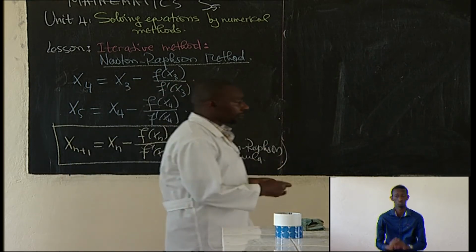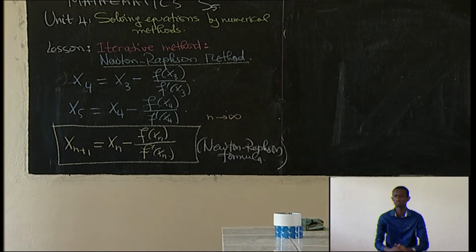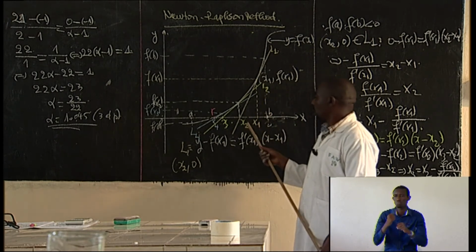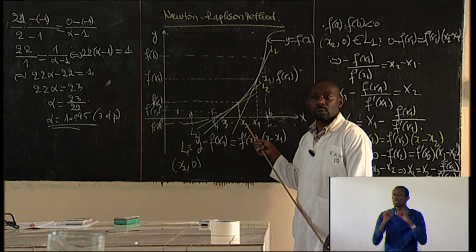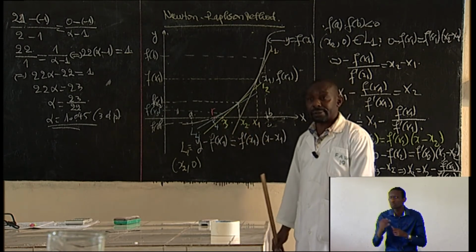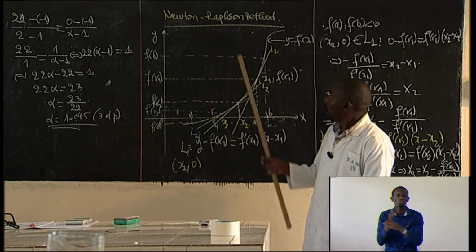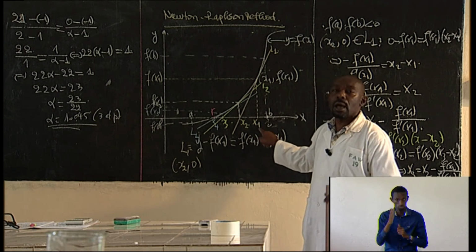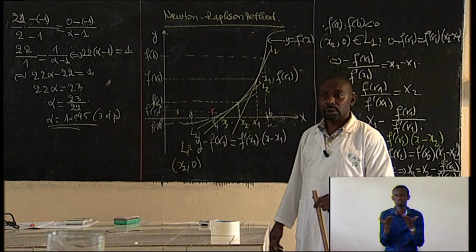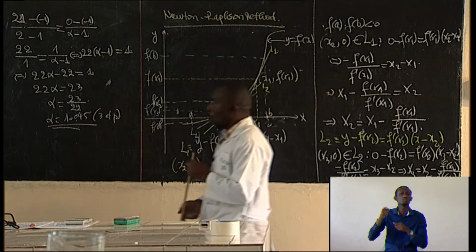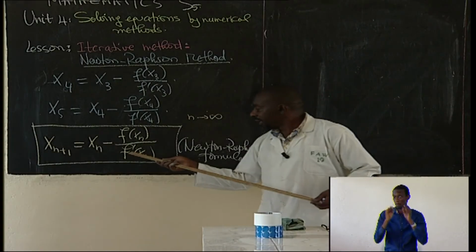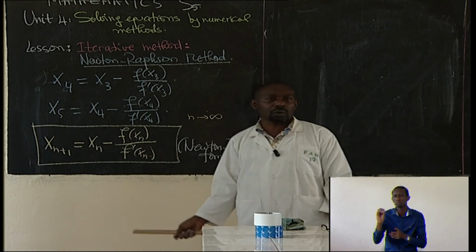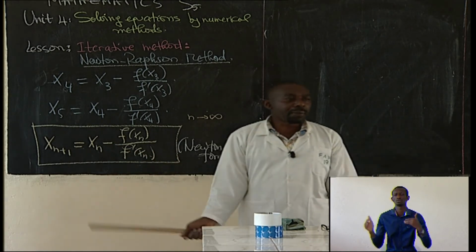But pay attention. I can fix x1, but when I try to find x2, I get a worse answer. It means that the method fails, and I have to consider my x1 as the approximation of that root. That can happen when this derivative is very, very close to 0, or simply equal to 0. So when it is equal to 0, the method fails.